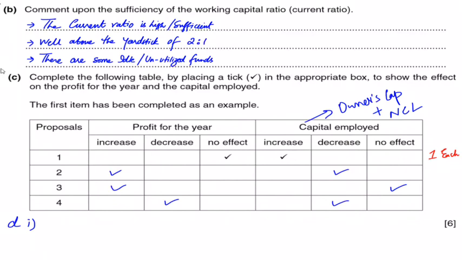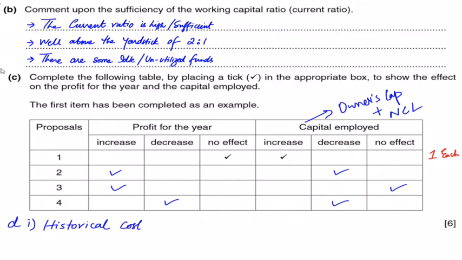Now, first of all, we have a proposal, and what is the proposal? Revaluing her premises to the market value of 120,000, while the cost is 100,000. My dear students, whenever we are revaluing any asset, whether it's a non-current asset or inventory, which accounting concept is violated? It is the historical cost concept.